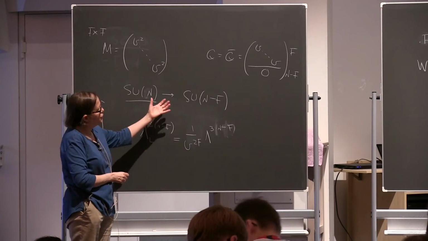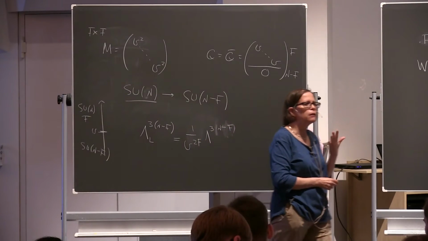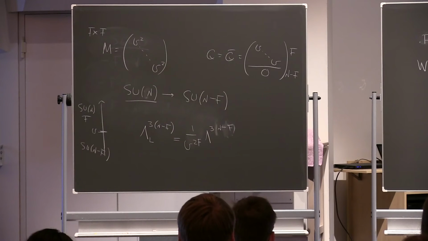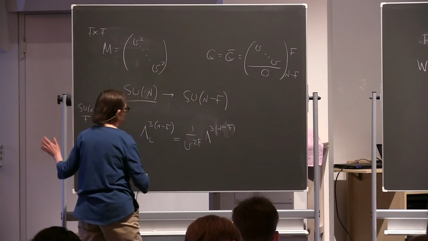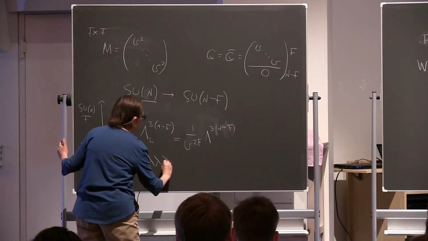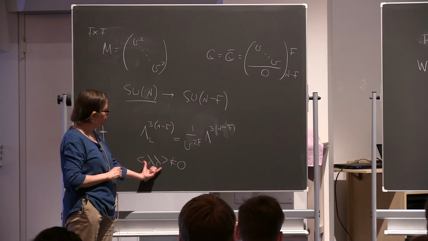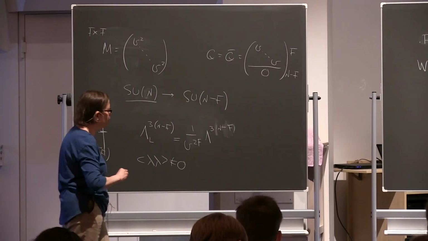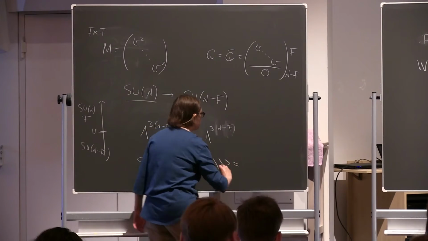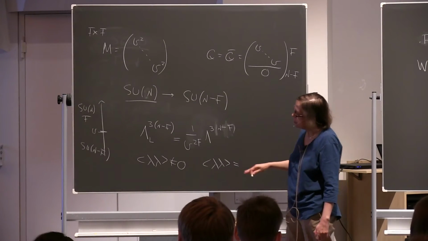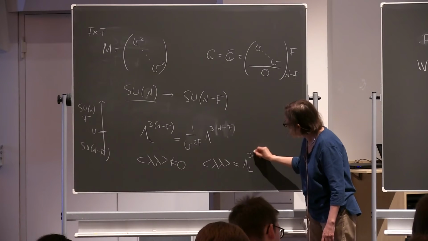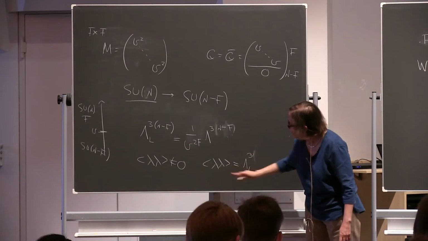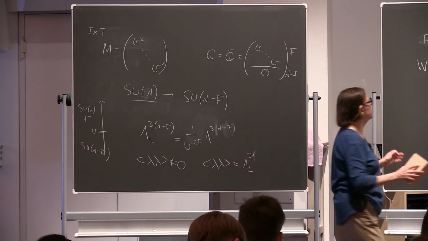Now, in this low energy theory, what do we have? We just have the gauge bosons, but because it's supersymmetric, we also have the gauginos. So we have fermions. And what we saw that fermions do in QCD, we have a fermion condensate. So it's very reasonable to assume that here too you're going to have gaugino condensation. What would be the value of this gaugino condensate? The only thing that can show up is the strong coupling scale of the low energy theory, that is lambda L to the power 3, because this is the fermion condensate.